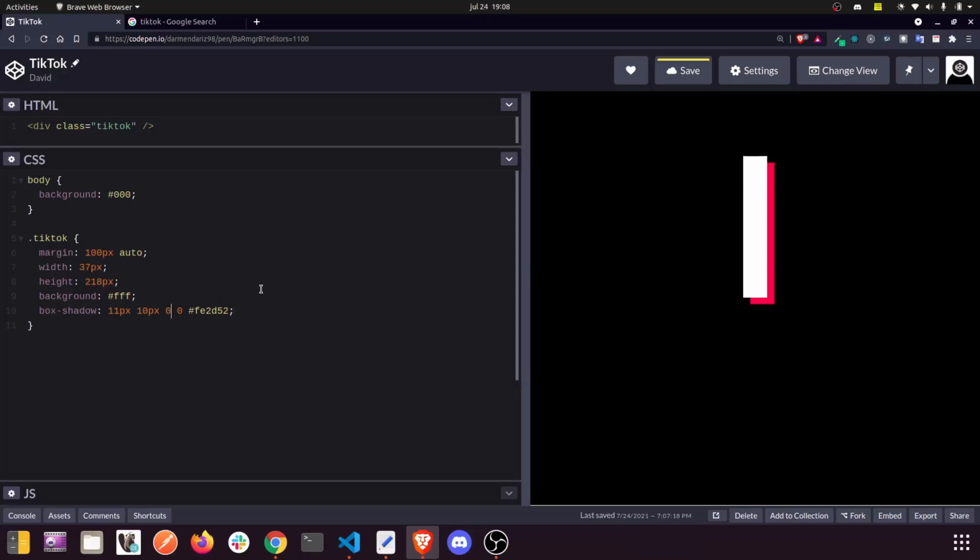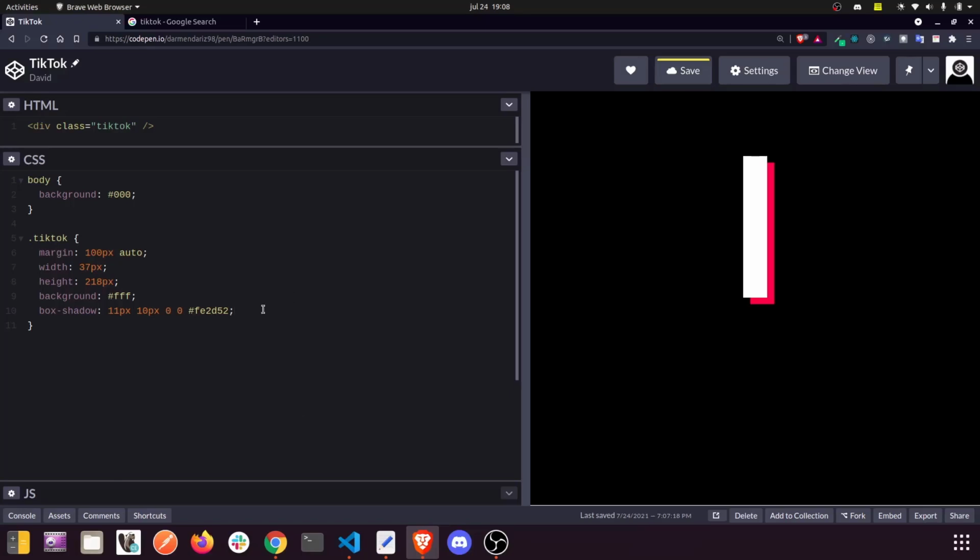And now we have this rectangle below the white rectangle, which in reality is just a box shadow. Just so you know, this is the blur. If I say this is 10 pixels, then you can see it's blurred, and this is the spread. If I change this, the box shadow is going to be larger, so that's why we set the blur and the spread to be 0 and 0.